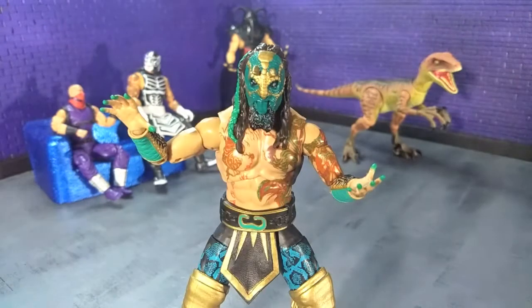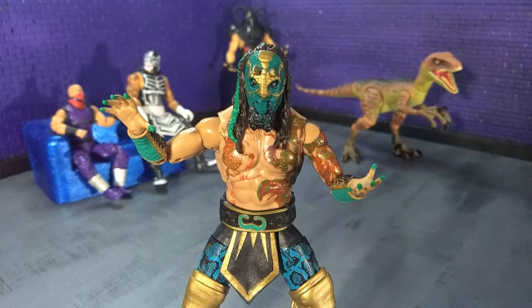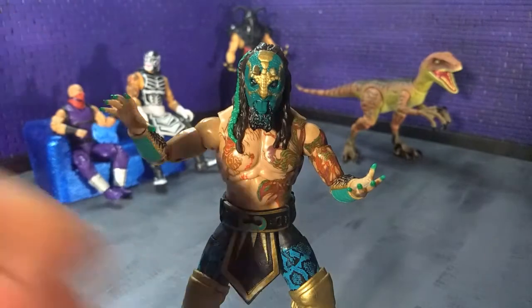You can see I got Penta here in the background and Luchasaurus — to probably the surprise of no one, I didn't even know who he was. I hadn't heard of him and then I saw the figure reveal and was like, I need that. So I ordered it and after some slight miscommunications it definitely showed up at my door and I'm super happy with it. There's a couple of issues that are absolutely fixable but we'll get into that in the following sections. So without further ado, let's do this.